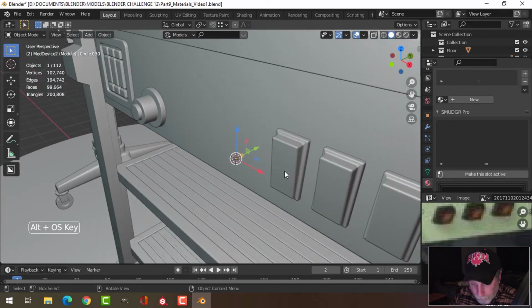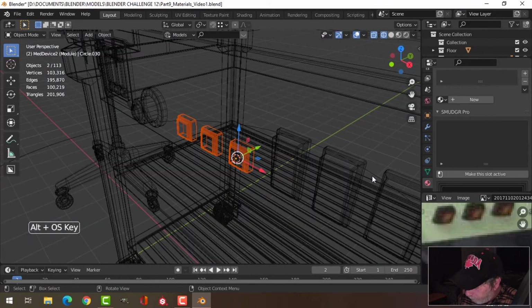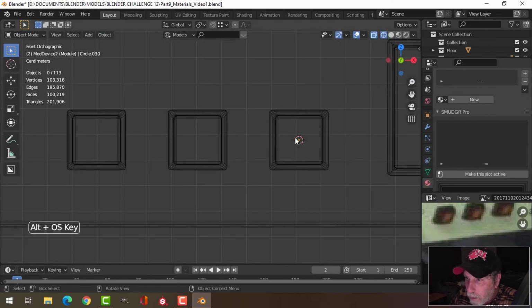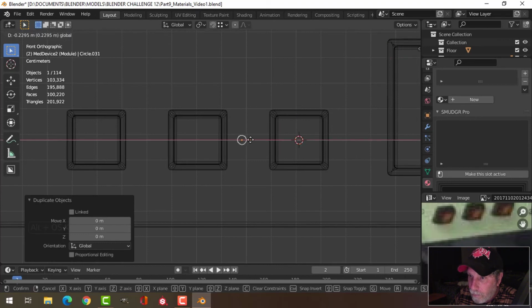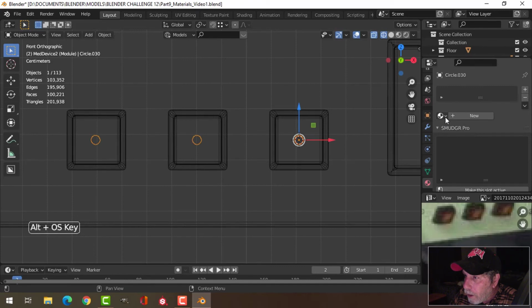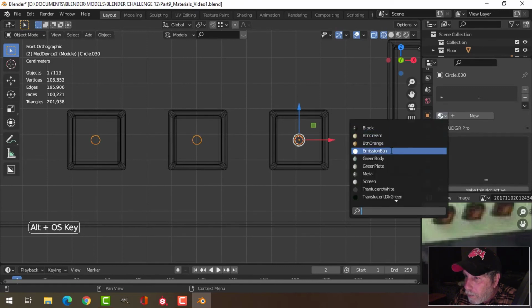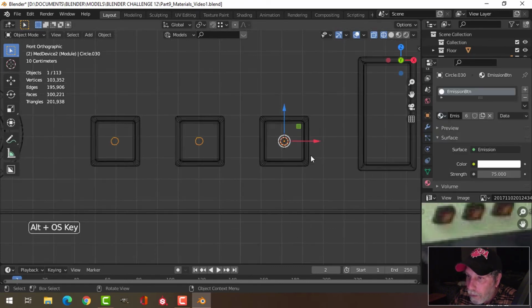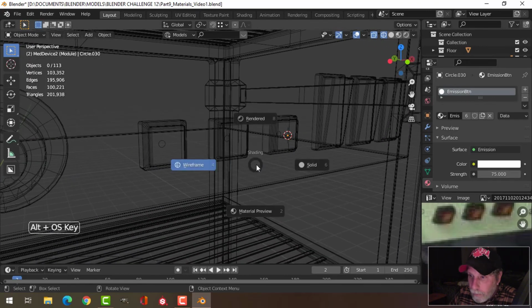That's fine. So let's bring everything back. We're looking wireframe in the front. So I got that. Shift E. And again, and I'll put them in. I'll just join them together. And for materials, I need that emission button. 75. Okay. All right. Cool.